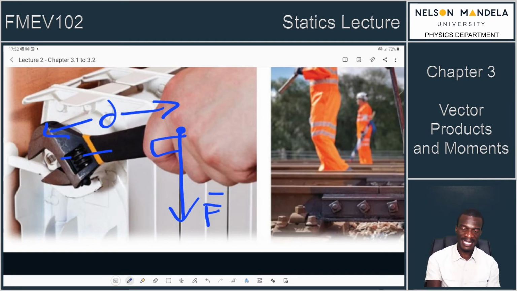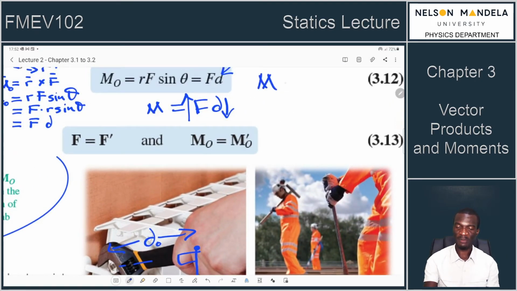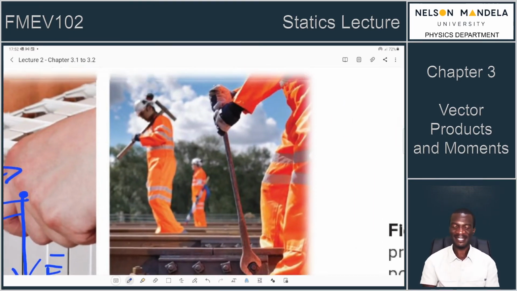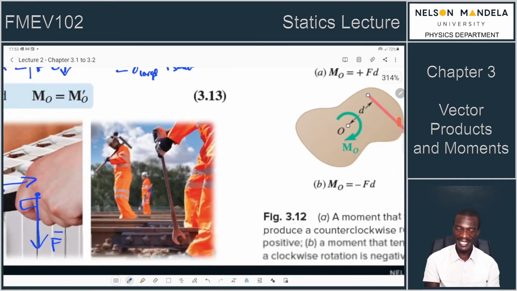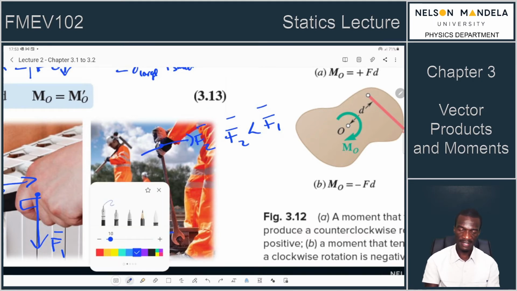So instead of using a D naught, which is this small, we want to generate the same moment. If we want to generate the same moment, it's either we use D naught, which is small, multiplied by F large. So you use a lot of force on a very small distance. Or this person decides, why should I struggle? All I want is that same turning effect. So why don't I use a D, which is large, and an F, which is small. So they apply a very tiny force somewhere there. Let's call it force 2. Let's call this force 1, where force 2 is less than force 1. Then they apply a very small force, but over a long distance between those two.